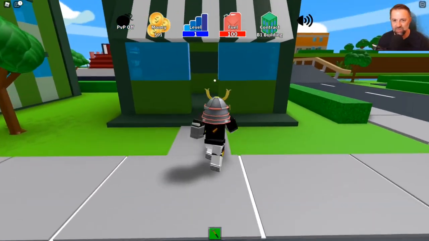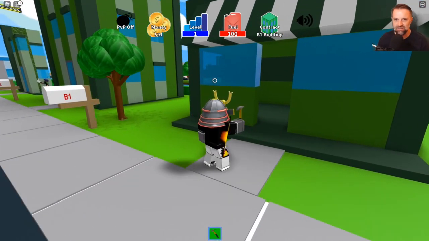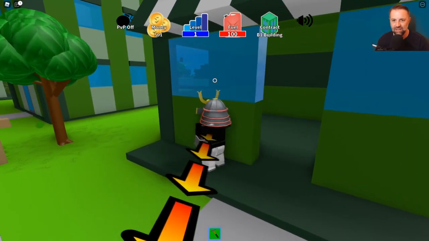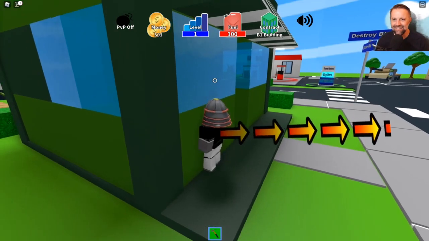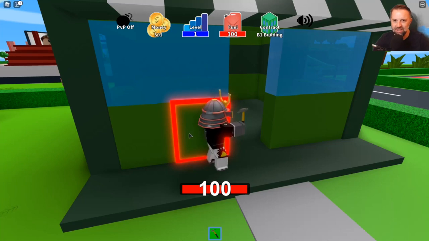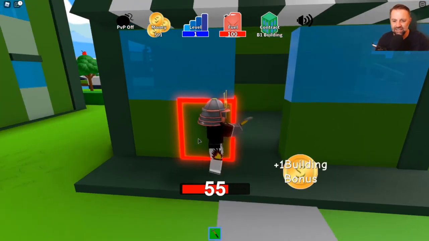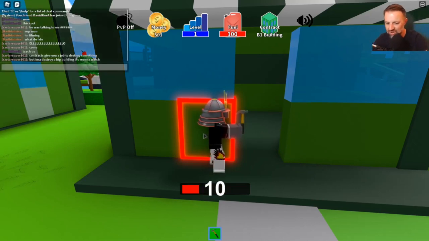Yep, this is the building. So I got a hammer. What do I do here? Do I just start swinging? I think I'm demolishing it. Here, let me switch here. Oh, there we go. I had to click on it. A building bonus 40, 25. Let me tell Carter. Okay. I'm demoing building one.